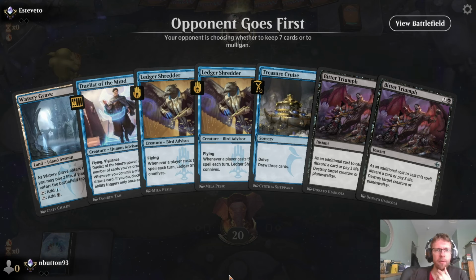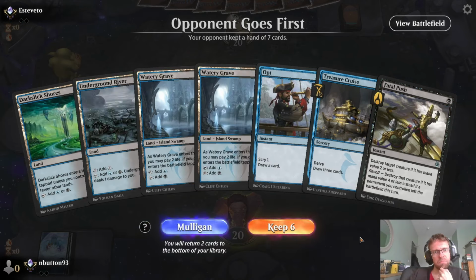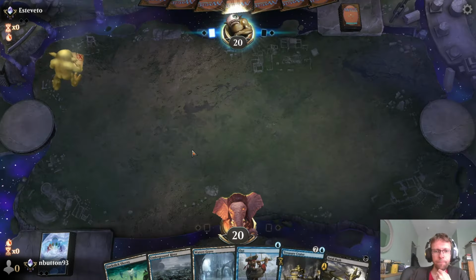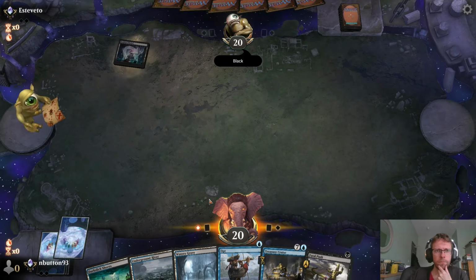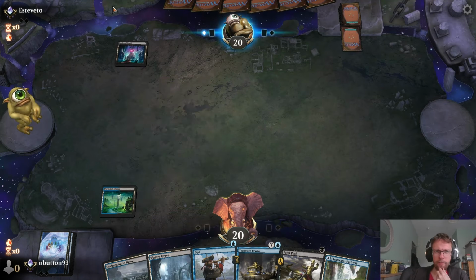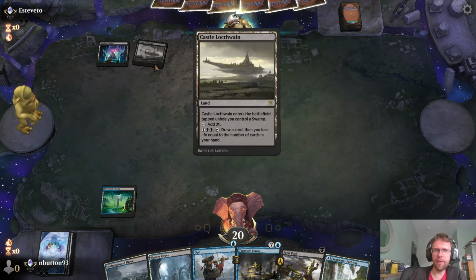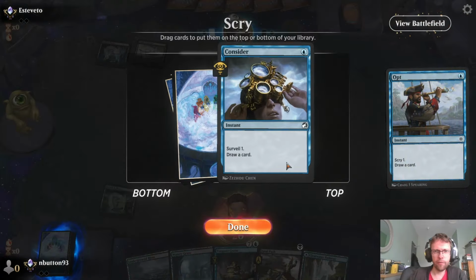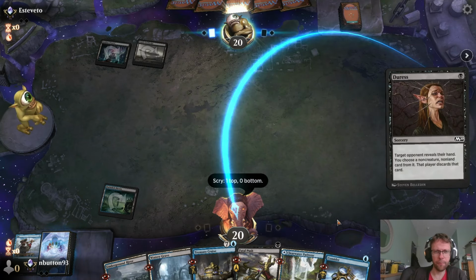A one lander but without a cantrip is not a keepable hand. I don't love it, but... Okay, I'm guessing this is some form of mono-black discard from our opponent. We're seeing this a lot on the ladder at the moment. It's interesting. Okay, let's play Duress. Yeah, we'll pop Consider in our hand. They can take it if they want to.